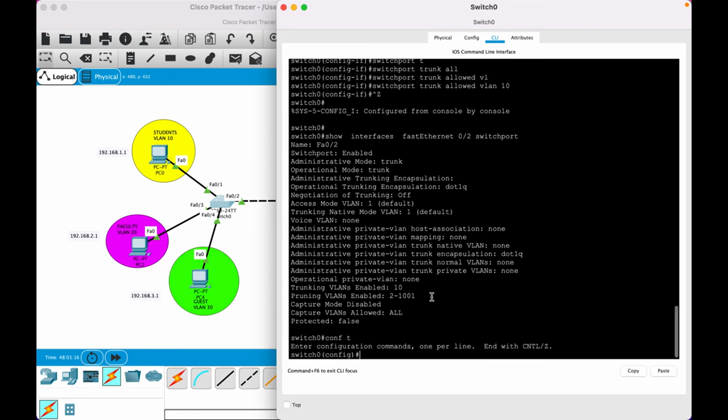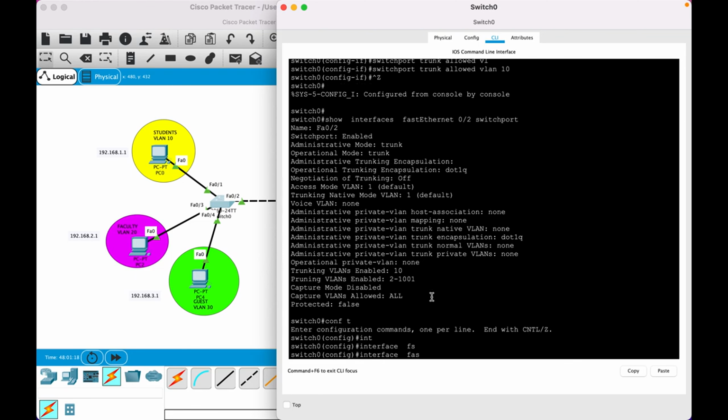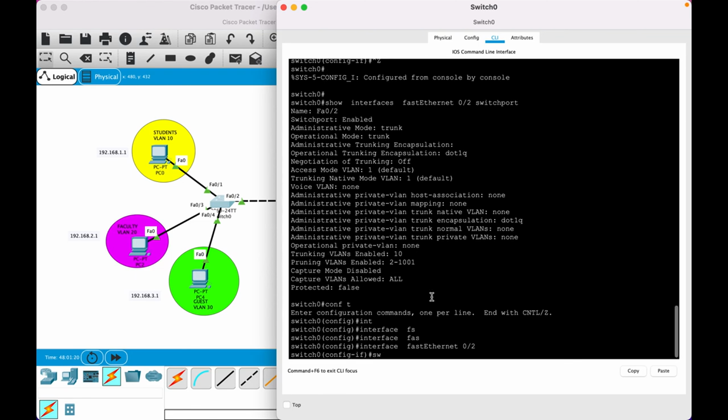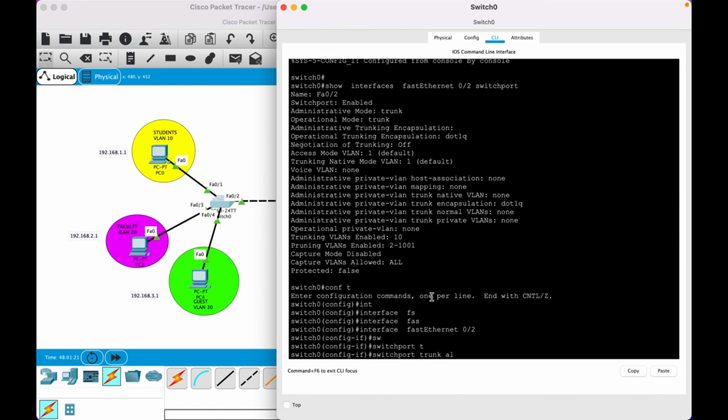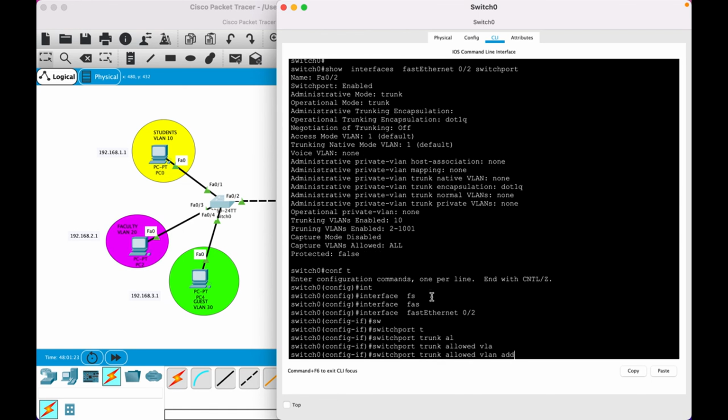So you can keep on adding the VLANs as required. Switchport trunk allowed VLAN add. What happens is if you use the same command which I used before, that allowed VLAN, it will delete the previous one. So you have to use the add command to add more VLANs.